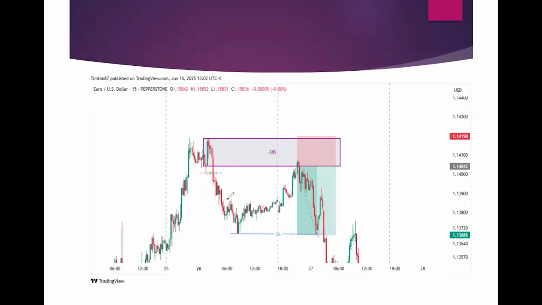Here we have some highs resting at this particular point. You wait for the price, and this is where you begin: you look at the change in character. Then you mark the last OB at that point. Remember, this is a bearish order block, so we are looking at the last buy candle before the price pushes on the downside. This is our last buy candle, so we mark that as our bearish order block. Then as the price is coming to this particular point, this is what we call inducement.